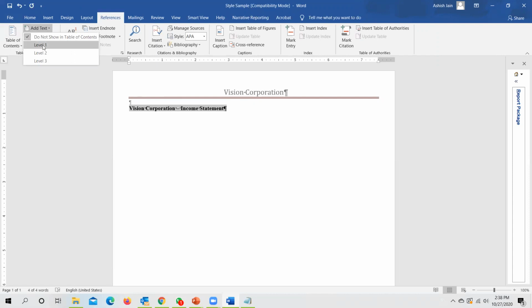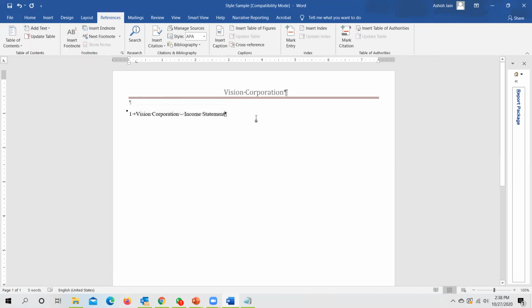So this being my level one, and you could do the formatting, and you could just delete the numbering. Click enter, and you could define the text in here.